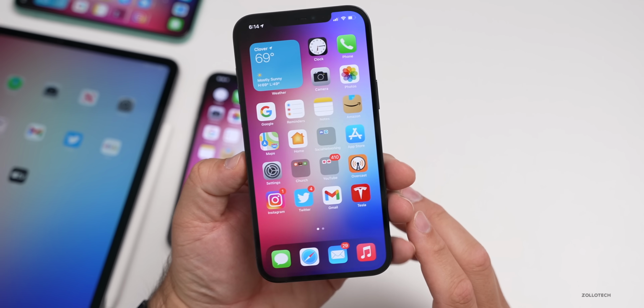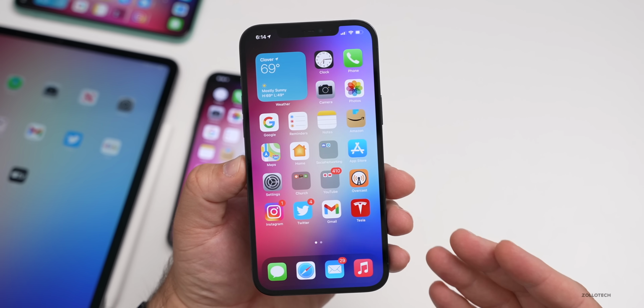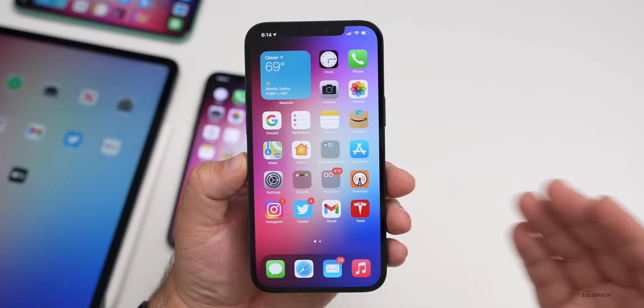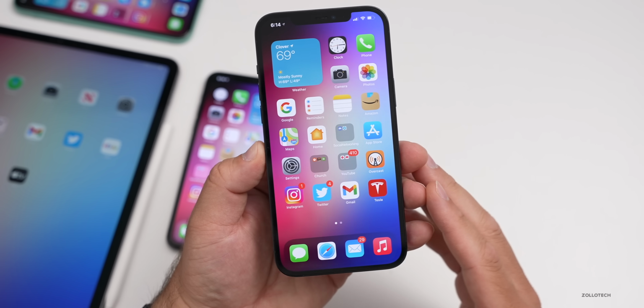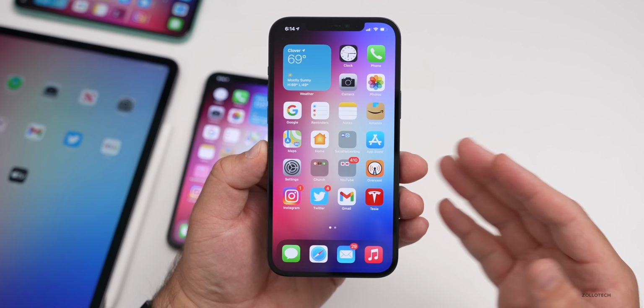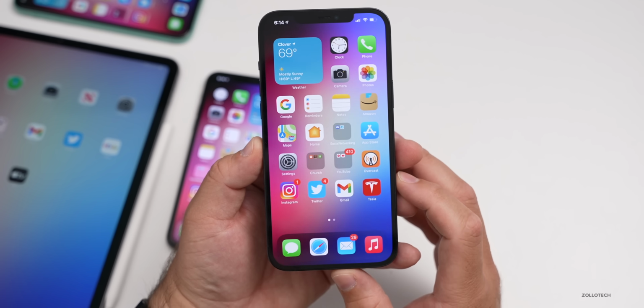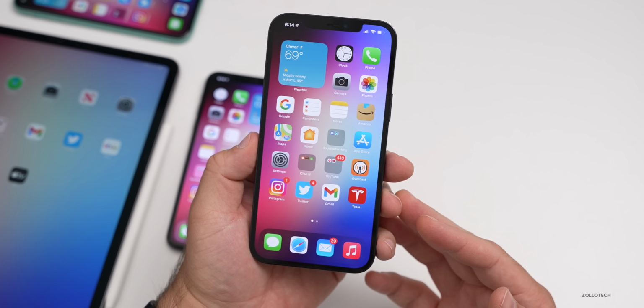This is the first Beta 8 in the 0.1 updates. So generally Apple will go up to Beta 8, for example, with iOS 14 or iOS 13 or iOS 12, but not after the initial release. Generally they'll be up to 7 or 6 or 5 beta updates, and then they'll release it. So this is a little bit new. I think they were waiting for the Apple event that comes out next week, and I'll talk more about that in a little bit.